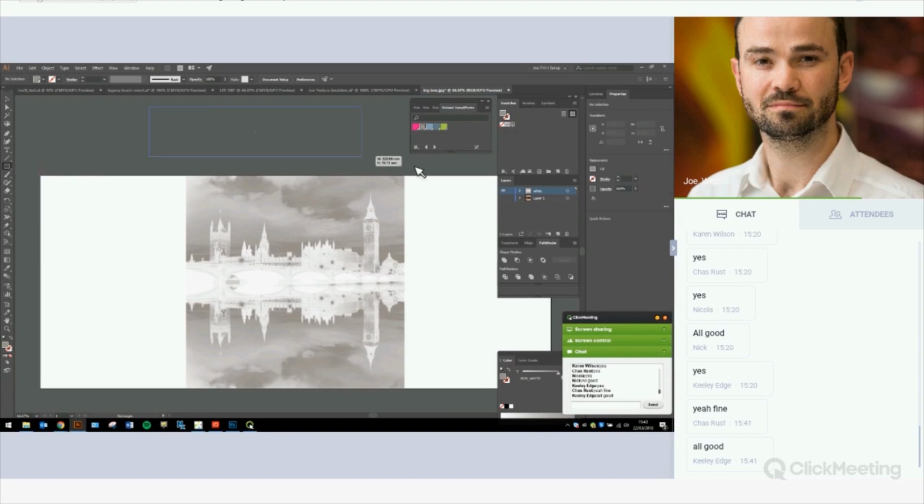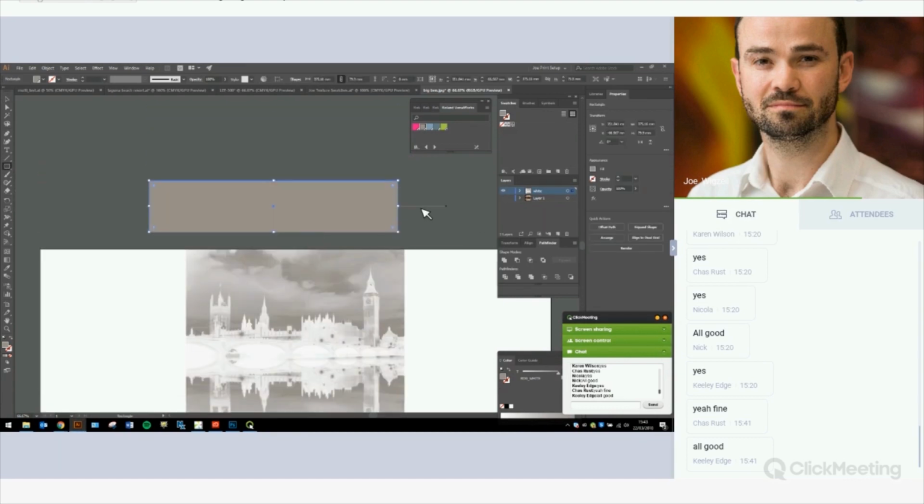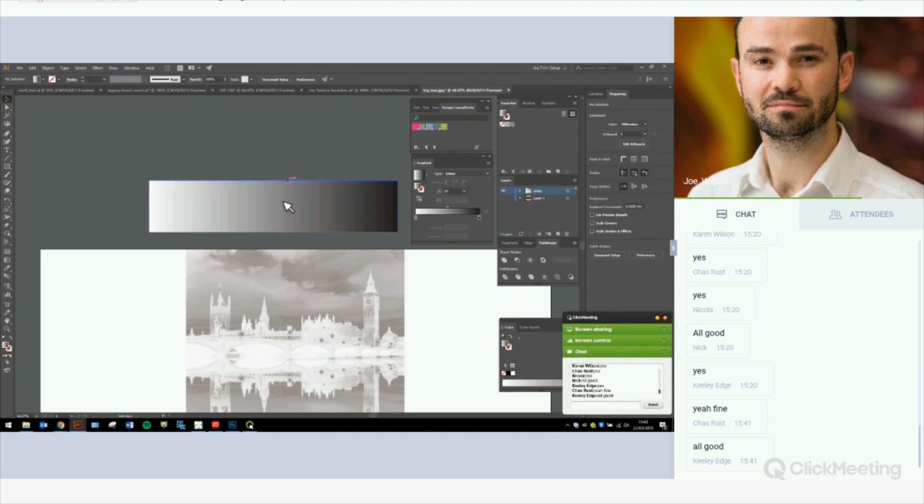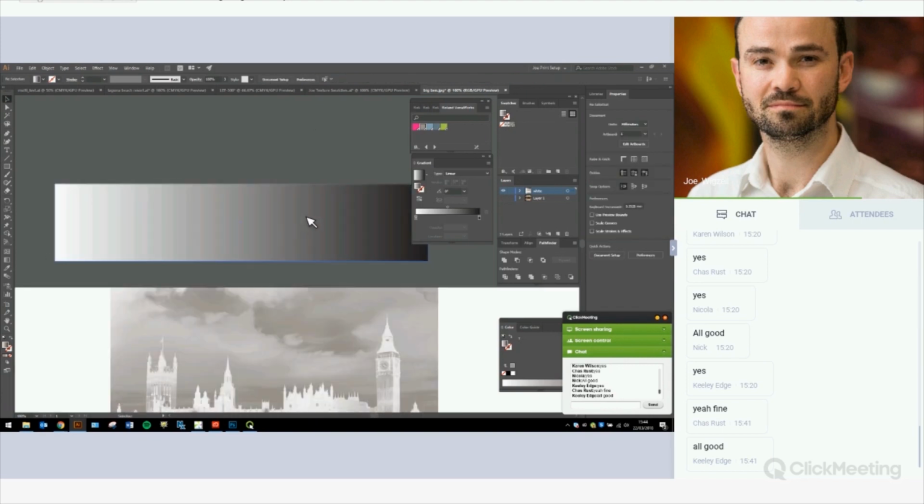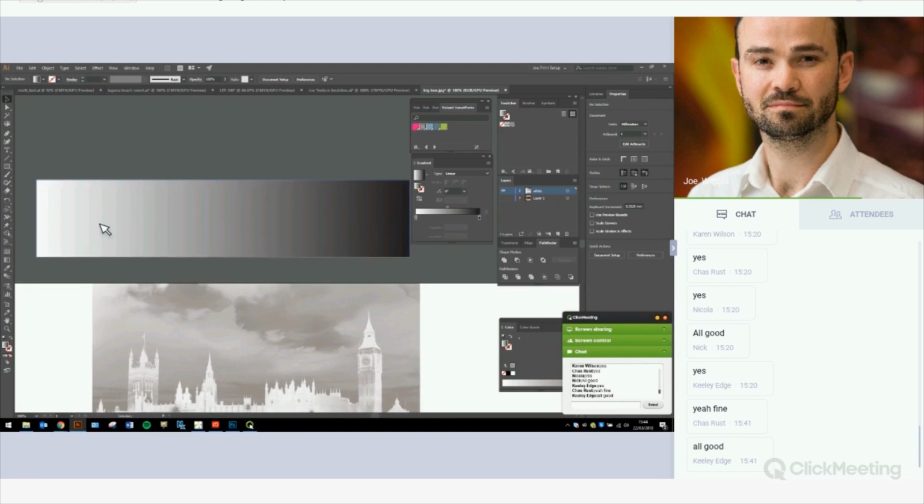Now, just above this to show you, I'm going to create a rectangle, which at the moment is 100% white ink. Okay. Now, if I go down to my gradient tool, which I'm just going to bring out so you can see and show you the options for it. If I now select the default gradient, you'll see that my gradient in the middle of my screen, let me make it a little bit bigger, is going from black to white. Now I can change the colors of my gradient any way I like. I could start putting color into my gradient.